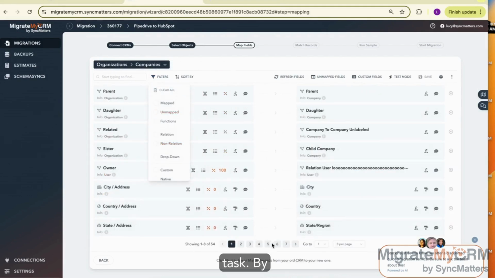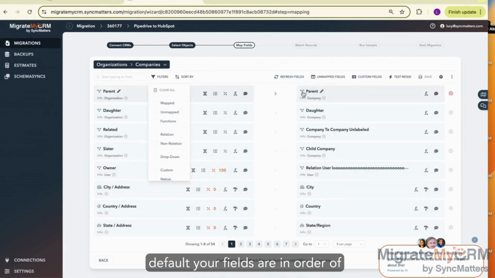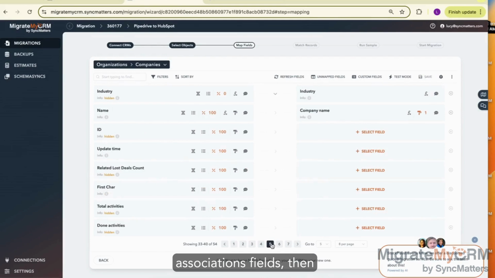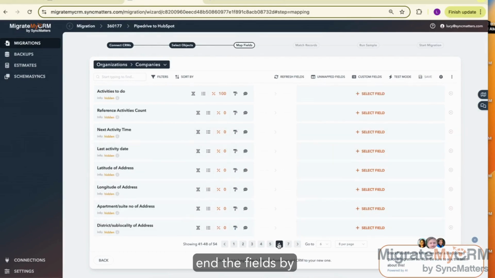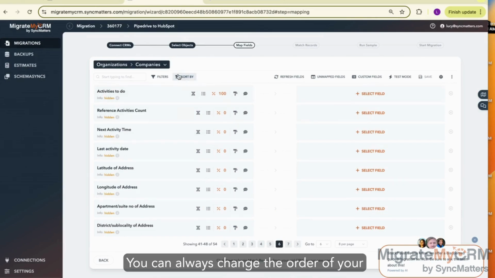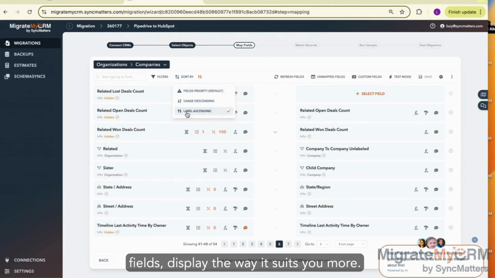By default, your fields are in order of importance. First, we prioritize associations fields, then mapped fields, and in the end, the fields by usage, just sorted by usage. You can always change the order of your fields display the way it suits you more.